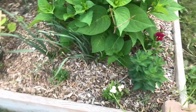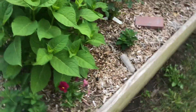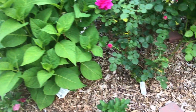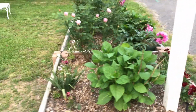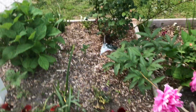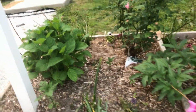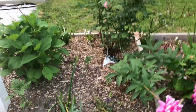There's more balloon flower and some peach Tuscany verbena right there. And there is a hibiscus under here. Yeah, there it is. There we go. It's right under there. Okay, so this is the other part of the front hedge. And so there's supposed to be a hibiscus in that empty spot. Something is coming up, but I really don't know what that is. I don't think that's the hibiscus because the hibiscus was that little wood stump right there. So I'll have to, I don't know what I put there.